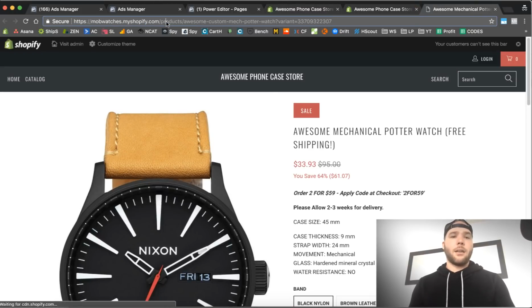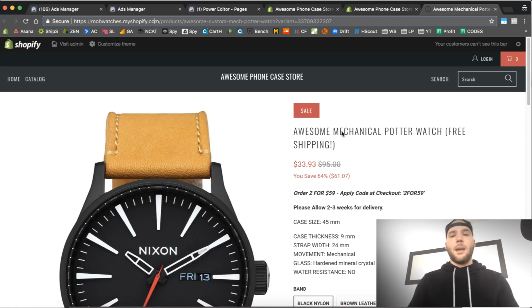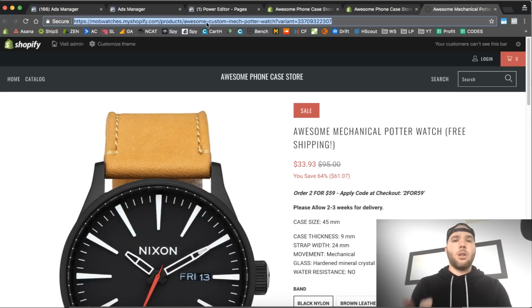Okay. So you have a link, something like this. We don't need the variant stuff. So we got our ad or whatever. And this is /product/awesome something something, whatever you want to name it in Shopify, right? Well, if this was named 2-in-1 quartz awesome watch, it has a technical name here. You want to make it a Facebook friendly URL for your ad, so you do not want to use the normal page on Shopify, and you do not want to put this in your ad. It's too long, it's ugly.